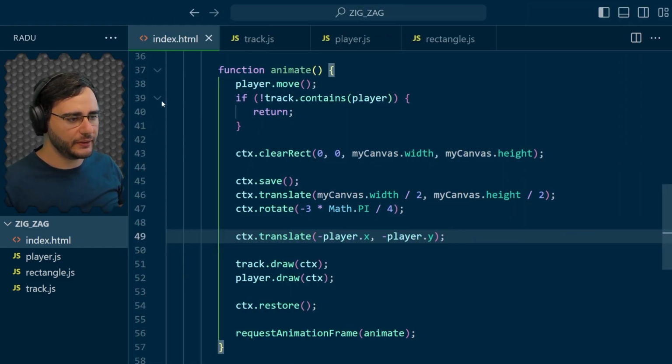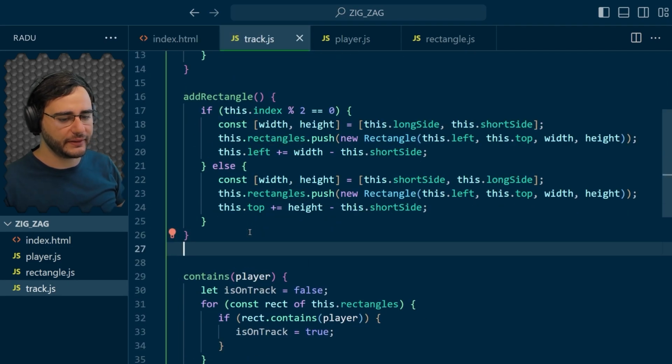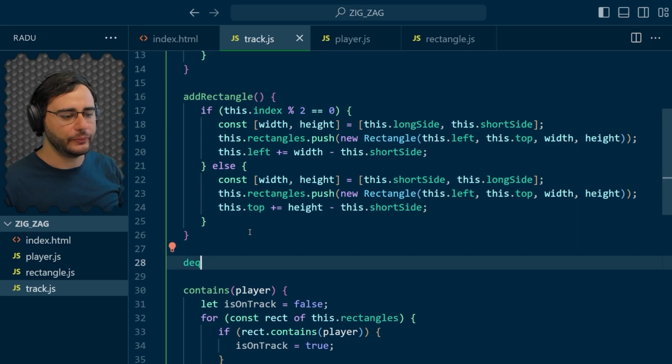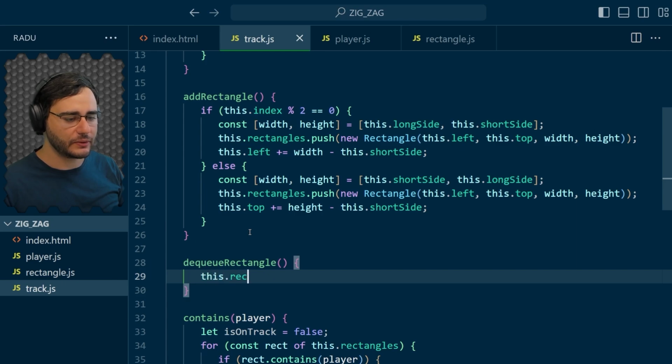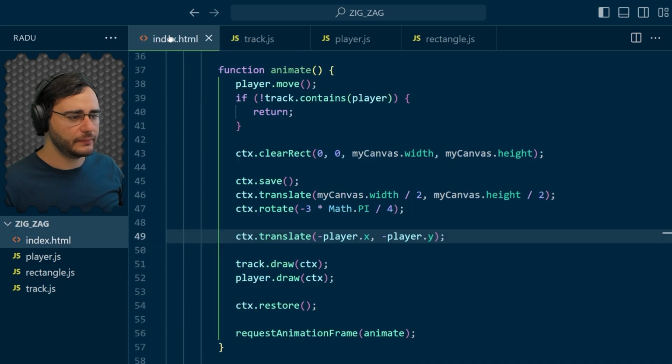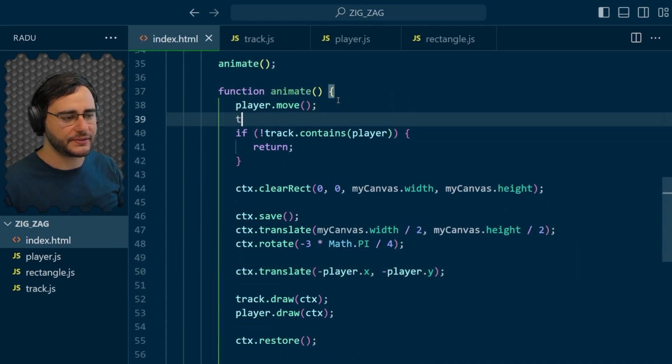And I'm going to go in the track and implement here a method dequeue rectangle. It's removing the one in the beginning, but dequeue is common terminology and it says what it's doing better than just remove rectangle, right?